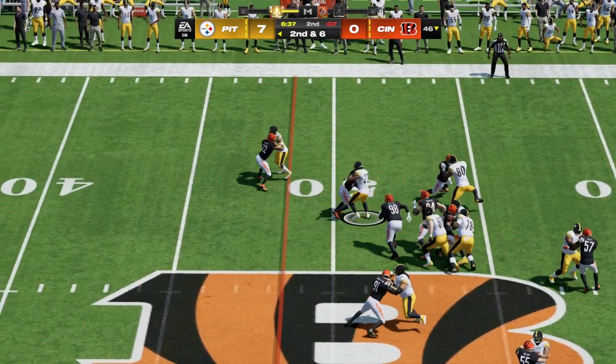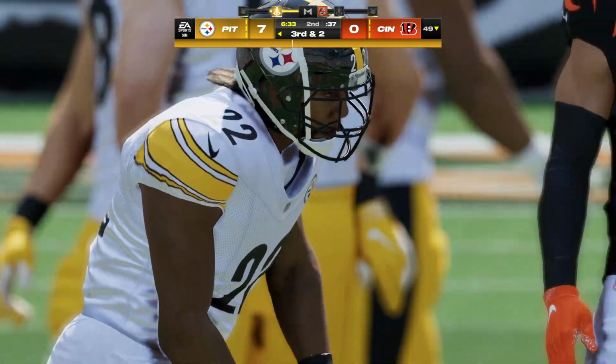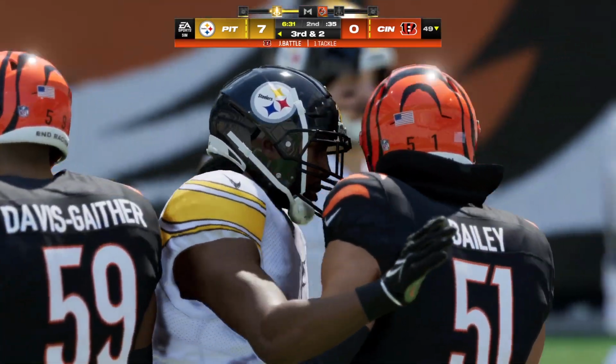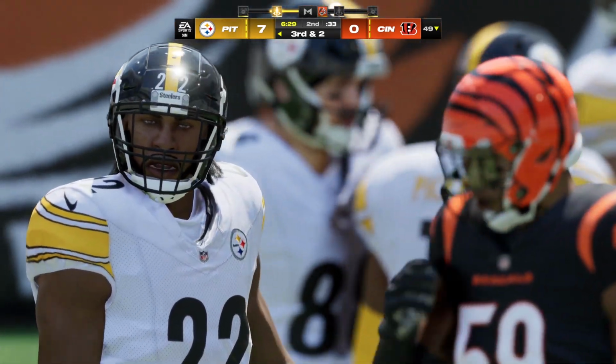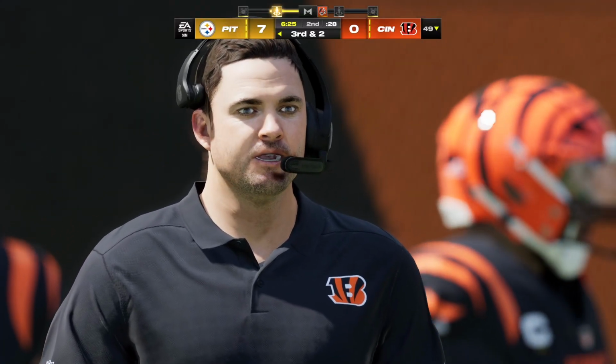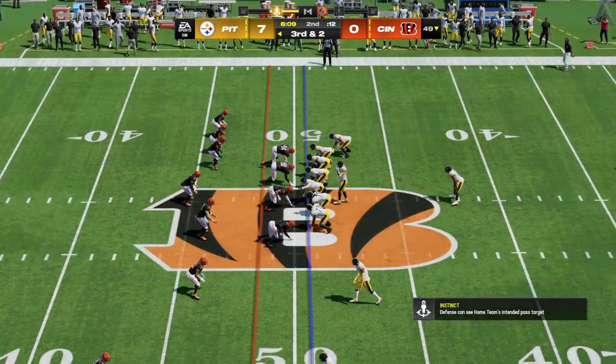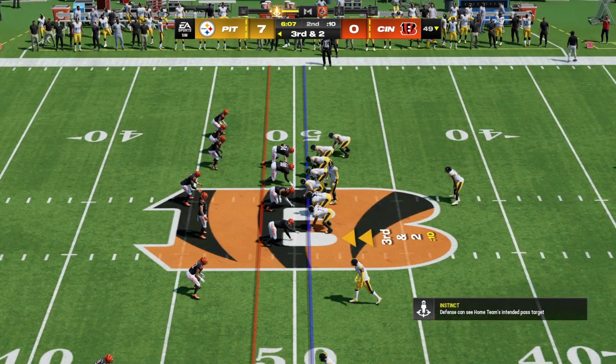They'll run again with Harris. And he'll be taken down just shy of midfield after a gain of about 4. 2 straight 4-yard runs, and it is steadily working the ball downfield. To me, they're staying right on schedule. First down, you want 4 yards or more to set up the rest of the drive. They're getting exactly that. 2 yards still to go. 3rd down now.